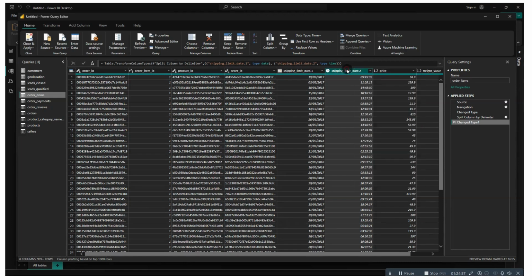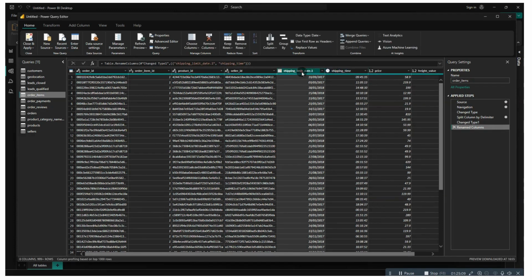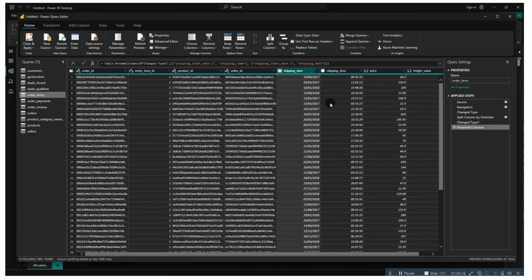So probably we can rename this column as shipping time or something like this. And then we can say the shipping dates like that.